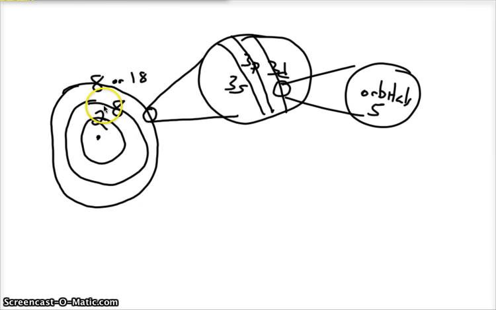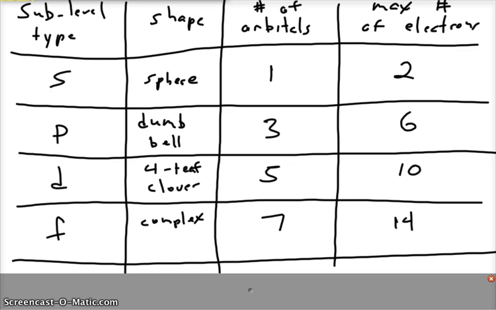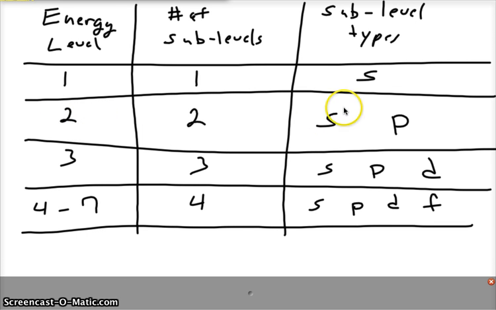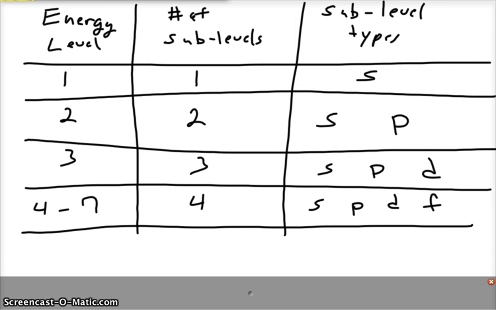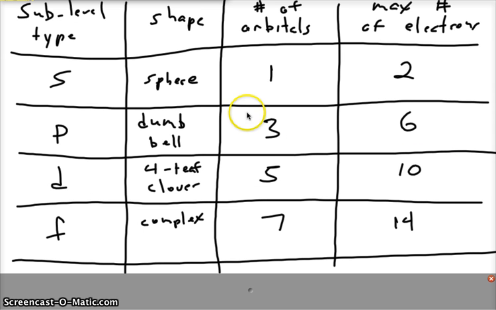If you look at the second ring, which they told you has 8 electrons, well, go back. The second energy level has S sublevels and P sublevels. Well, S sublevels have 1 orbital. P sublevels have 3 orbitals. That would be 1 plus 3, 4 orbitals times 2 electrons per orbital. There's your 8, or 2 plus 6 gives you 8 electrons. The third energy level, if they told you 8, they stuck with the S and P. If they told you 18, well, they went ahead and they did 3 sublevels, S, P, and D sublevels. S has 2 electrons, P has 6, D has 10. You add those up, you get your 18 electrons.